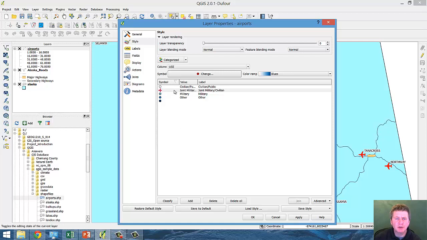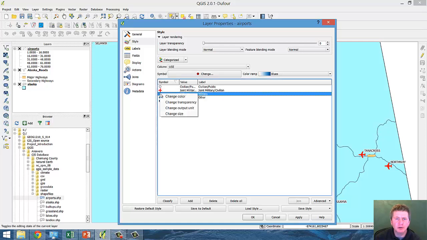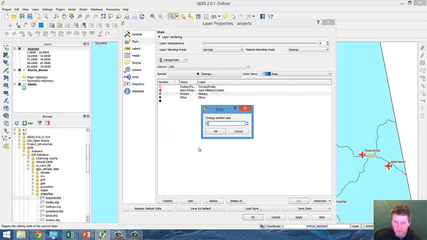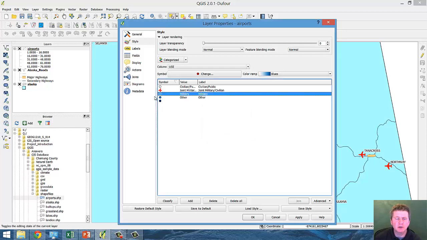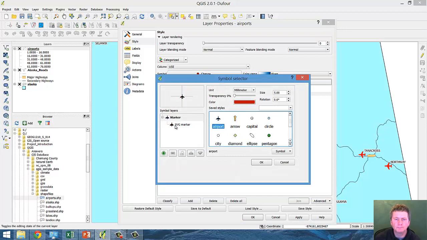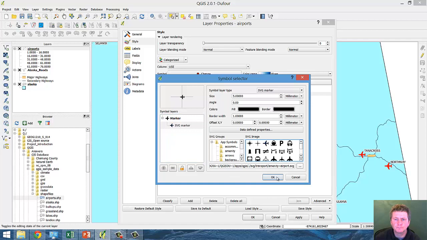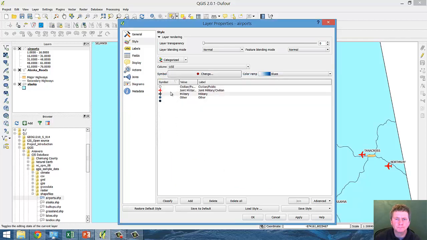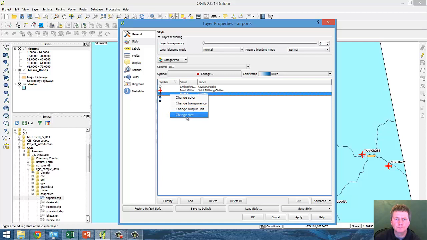If you notice, I've changed that one particular marker. I haven't changed the rest of them. So military, here we could change these one at a time. So you could change its size as well. So these could be the military ones I really want to stand out as larger. And while I'm highlighting on here, I'll go to change. Okay, so we have joint military, military, and then public airlines.